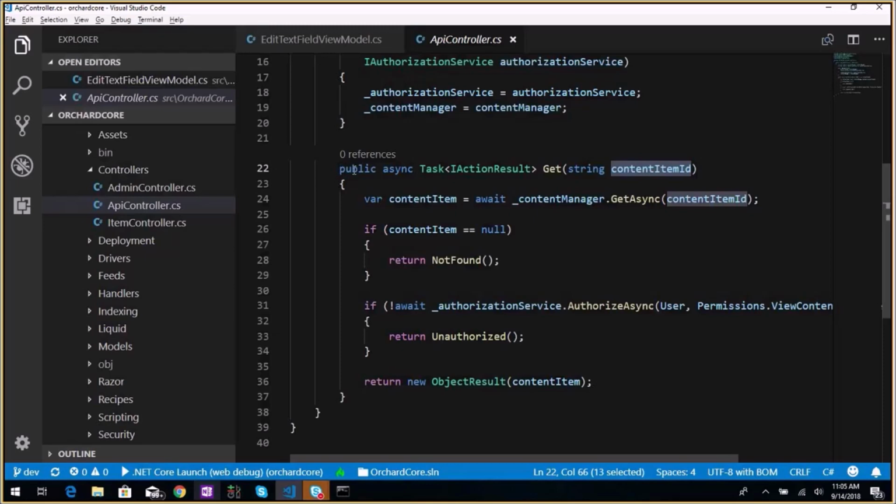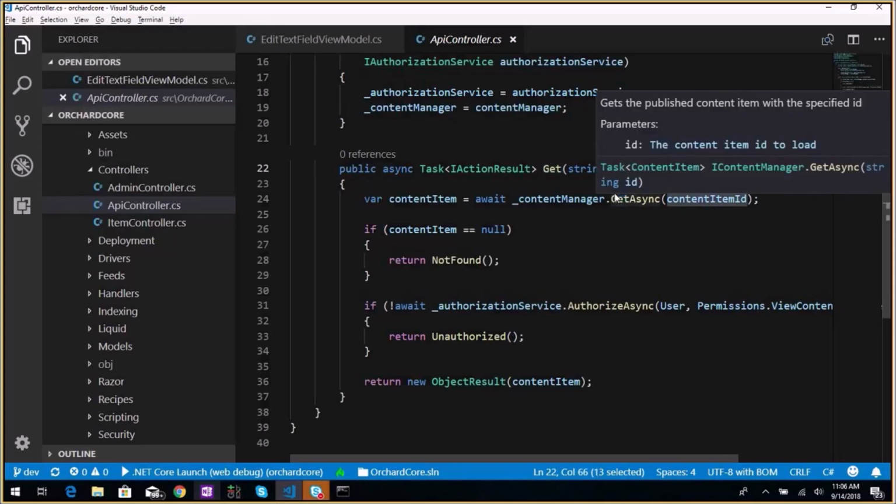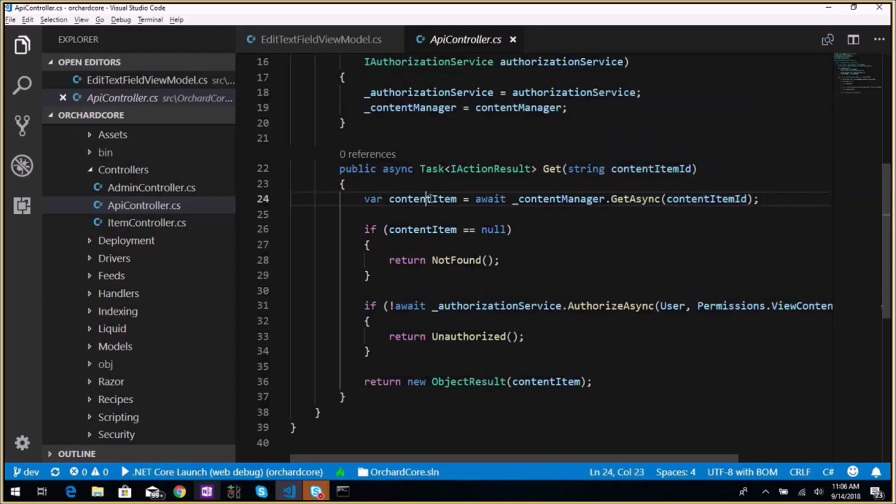The first website will just query Orchard by asking, hey, give me this content item and I will display it. There are more REST endpoints to get content items, to do queries, to list content items, and whatever you want to imagine for each module.